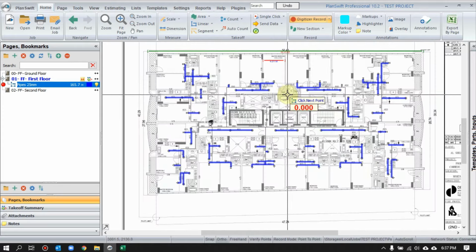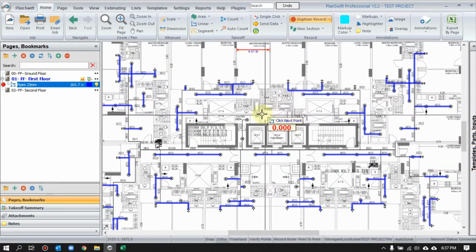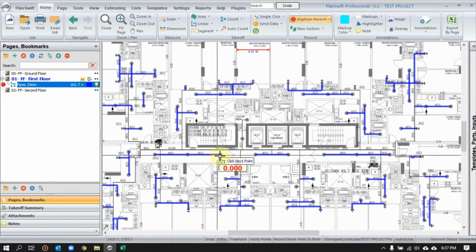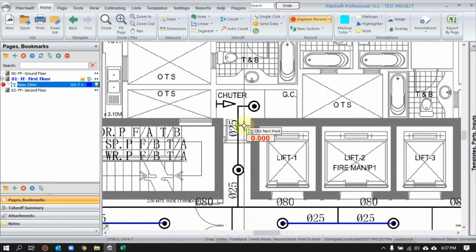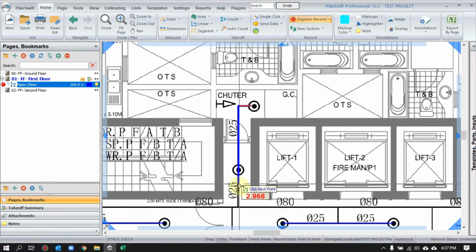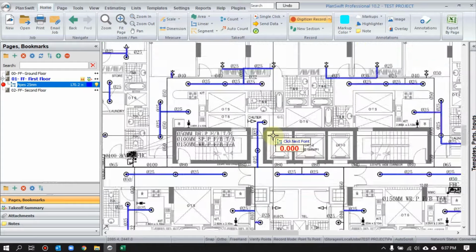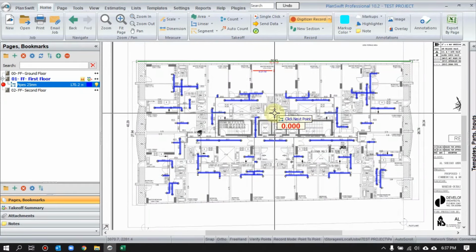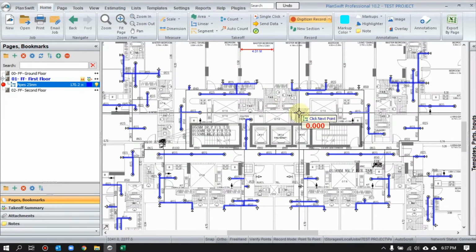Now you can see here I highlighted all the 25 pipe. We can see easily because it's colored. If we miss something, it's easy for us to identify. This is the one I missed, so I can easily highlight it. That's how it's going to look with all. It takes a few minutes to highlight.